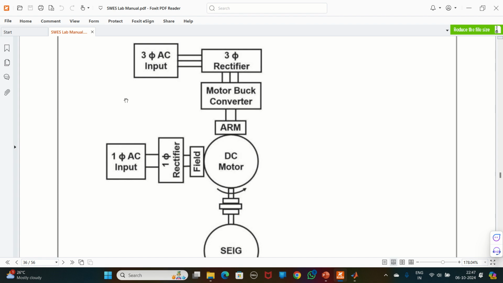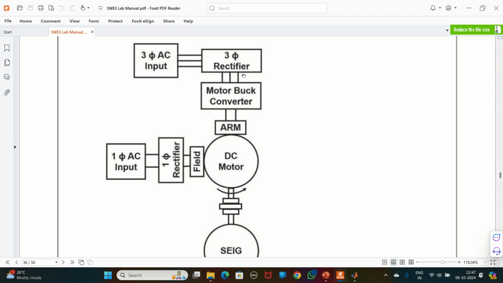So how do we achieve all this? First we take a three-phase AC supply and use a three-phase rectifier, that is, a diode uncontrolled rectifier. After that we connect a capacitor across it, and we get a ripple-free DC source.